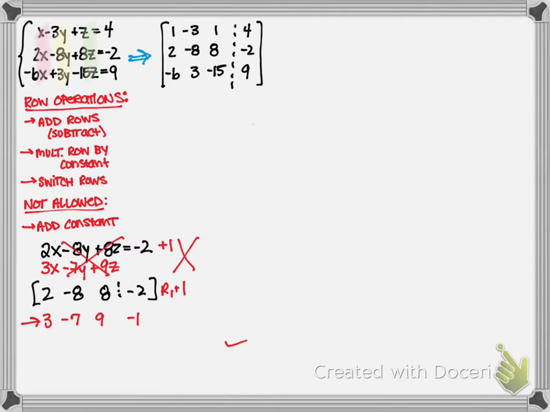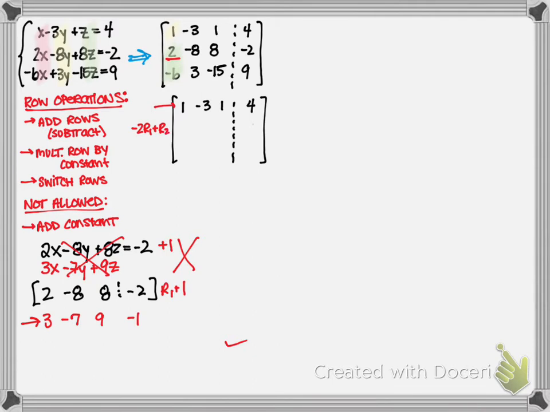So my first goal, every time, is to try to get zeros in this first column. Initially, my first goal would be to get a 1 in the leading spot in the first row, but there's already a 1 there, so we're good on that. Now I want to get rid of the numbers below that. To get rid of that 2 in the second row, first column, I'm going to use row 1. I like row 1, so I'm going to leave it. I want to get rid of this 2, so I'm going to do -2 row 1. That would give me a -2 in that position, and then I'm going to add it to row 2.